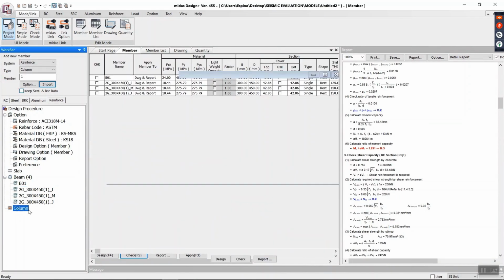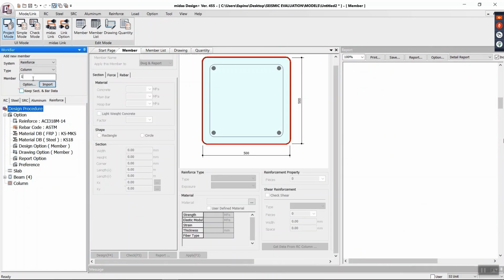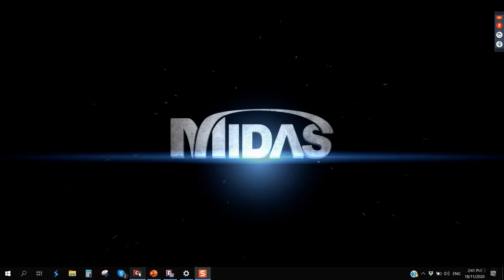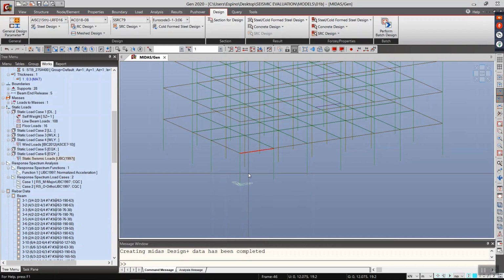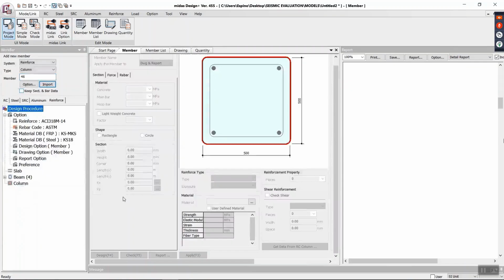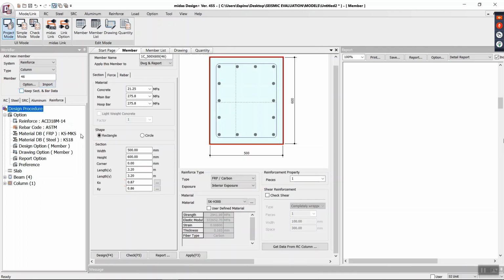So again, we can also do this for our column. For example, let me select one column. Let me select this column type, this one. And after that, I can now easily import. And of course, after I have imported the material, again, I will provide the necessary information.